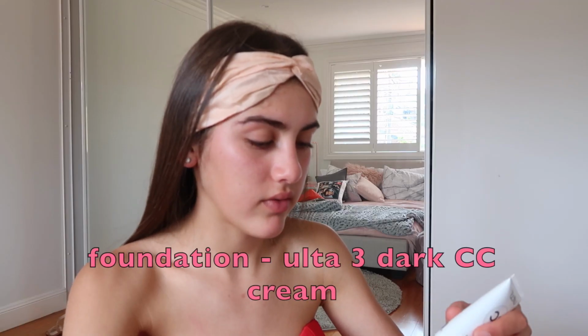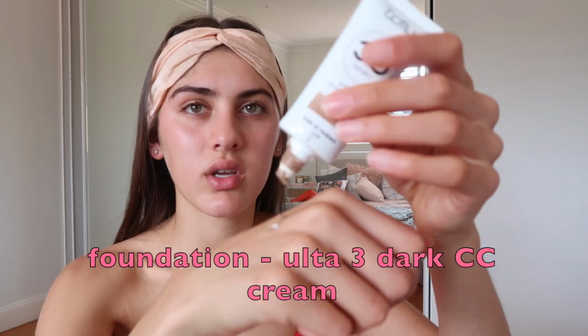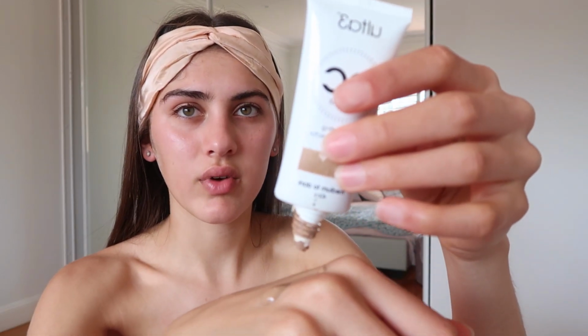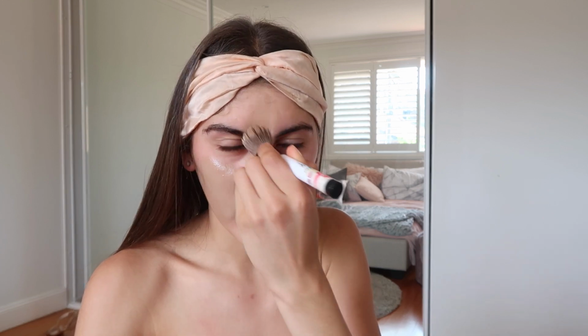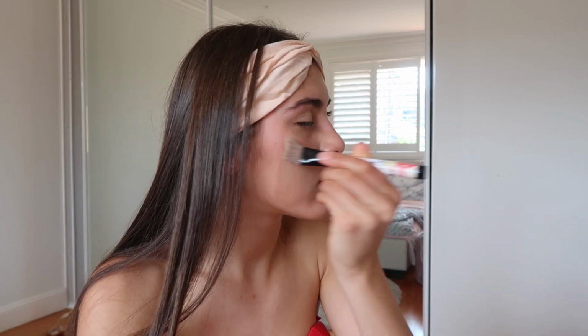Now I'm just going to put a BB cream on instead of foundation. I'm using this Ulta one in a sort of dark color, and I'm going to get a brush and put it on my face. It's a bit of a moisturizer. It's a color corrector cream, and whoa, that looks so weird, but I promise you it blends out.